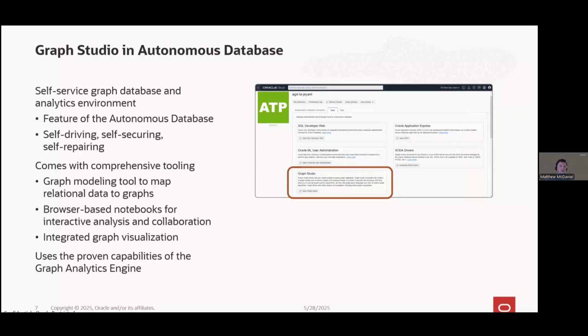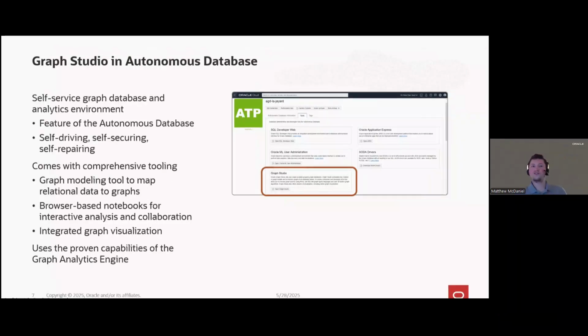How do you actually work with graphs? So we have a couple of options when it comes to actually visualizing these graphs. One of those is Graph Studio. If you're using an autonomous database today, you can go into the OCI console, go into the tools section, and you can find Graph Studio here, and you can use it today. It's fully self-service.